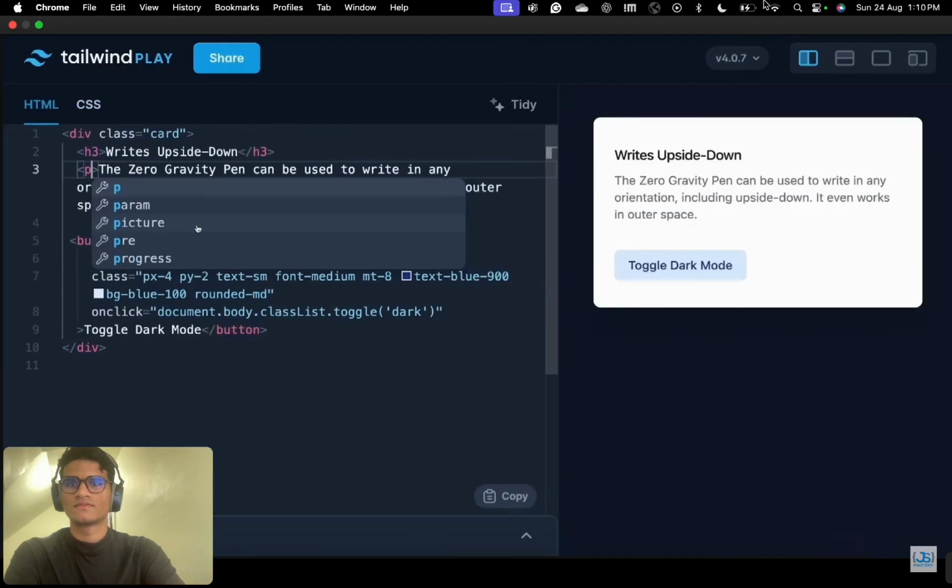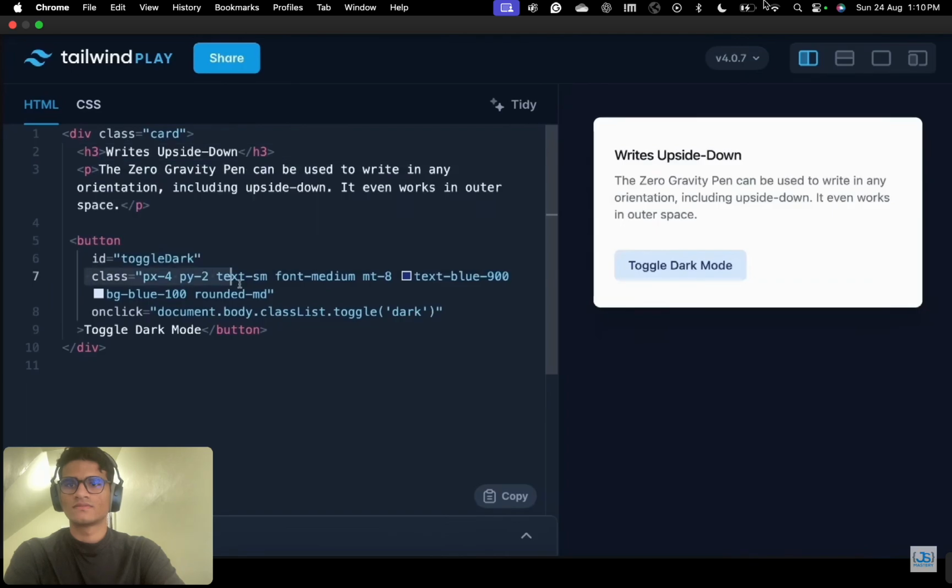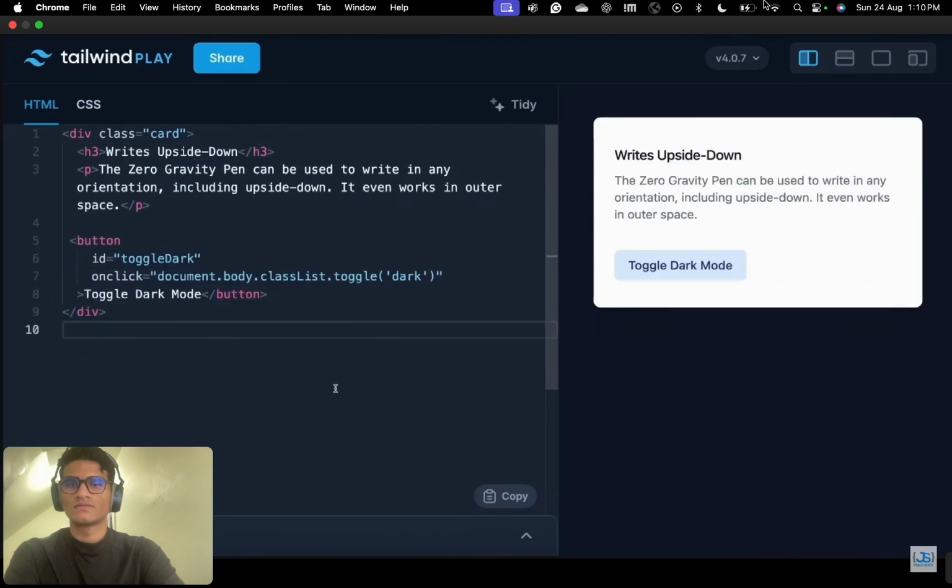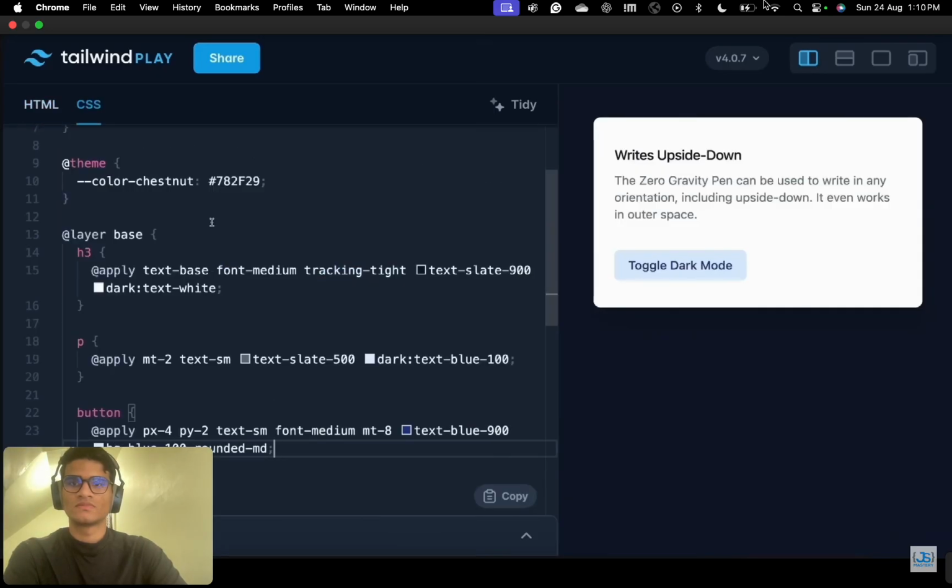I can do the same thing with the P tag and even the button. This is pretty amazing, right? You get from a huge mess of inline CSS to everything baked right into your Tailwind CSS configuration. But sometimes these elements will still have to differ a tiny bit, but you might want to make your life a bit easier.